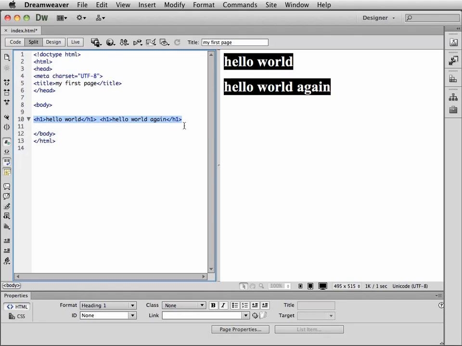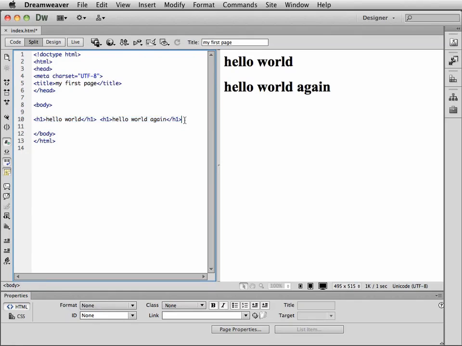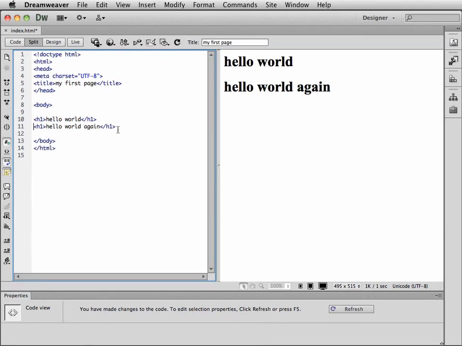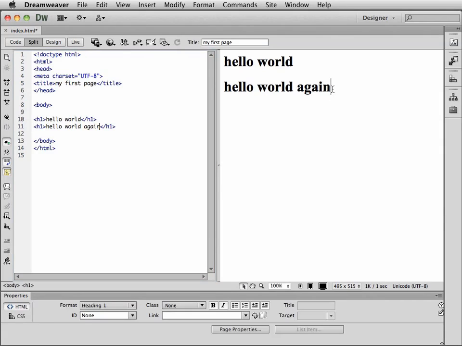So notice if I wanted to introduce something like a paragraph in here, it too is a block level element, and it would also appear underneath these elements. Now, an inline element is basically elements that appear inside of other elements. So let me make this look in the code view pretty much what it looks like in the design view. So one on top of another. That's pretty much what we have here. And let me show you how you can easily introduce a paragraph inside of Dreamweaver.